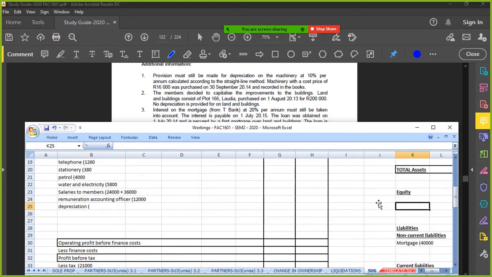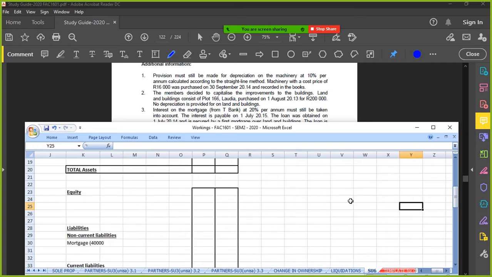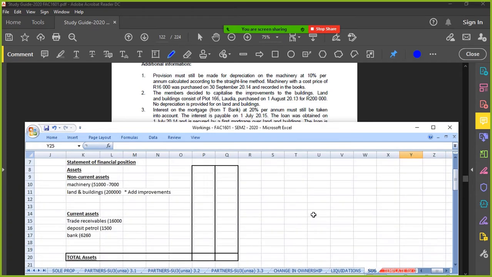Okay, that's fine, but that's a little bit too complicated because you should rather just draw a timeline. Whenever you see a question like this, it doesn't matter what it's covering, if I see another date in the additional information, the first thing you need to do in terms of exam technique is draw a timeline. What's the start of the year? 1st July 2014. Good. What was the end? 30th June 2015. Good.